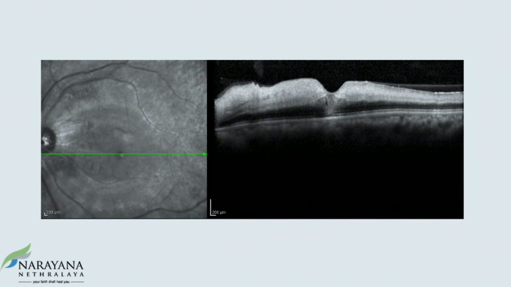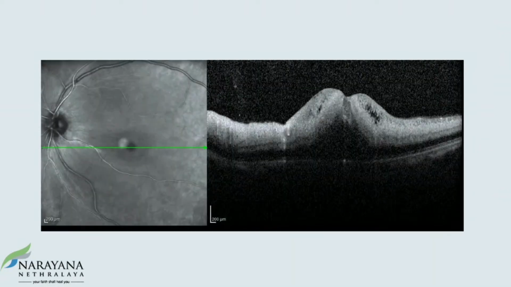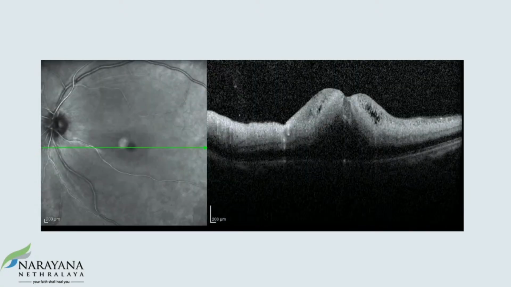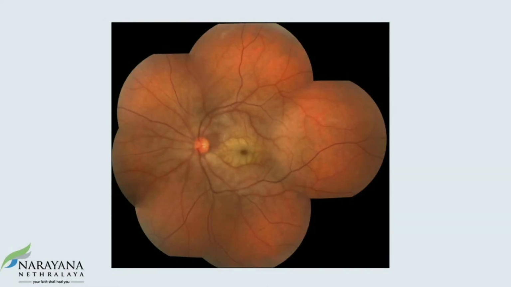So, this is a patient with CRAO, and this is another image with CRAO. So, basically you see this inner retinal whitening and you see sort of a halo outside, as you can see there. So, this is an acute phase of CRAO. Eventually the retina actually gets completely thinned out. So, when you see an OCT and all the layers become very compact, then you know it is an old case of CRAO, even though the patient just comes to you probably 6 months after. Clinically there is no cherry red spot, you can't really make out anything, but you will still know once you see it. So, this is an image of this particular patient whose OCT I showed you.